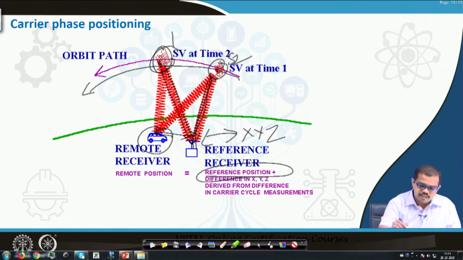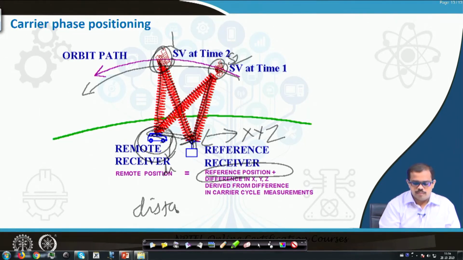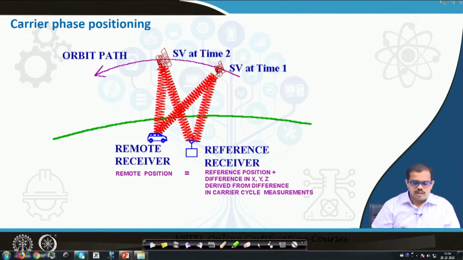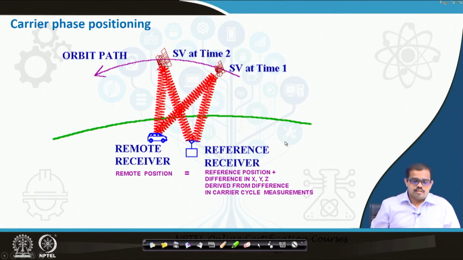Okay, the corrected signal is communicated to the receiver which is in the remote position, and this receiver has the difference at this particular point of time. This is the distance that is calculated. So I did say how you derive the distance, okay, using speed and time, the time of it reaching that particular point. So looking at this, the carrier phase positioning is normally done. That is how you can position yourself on the ground.